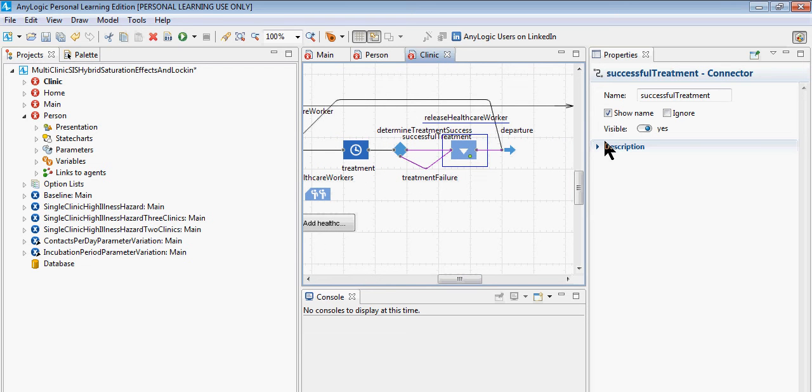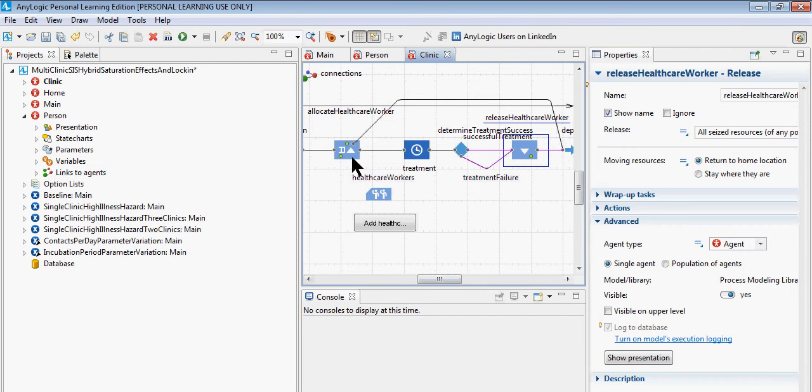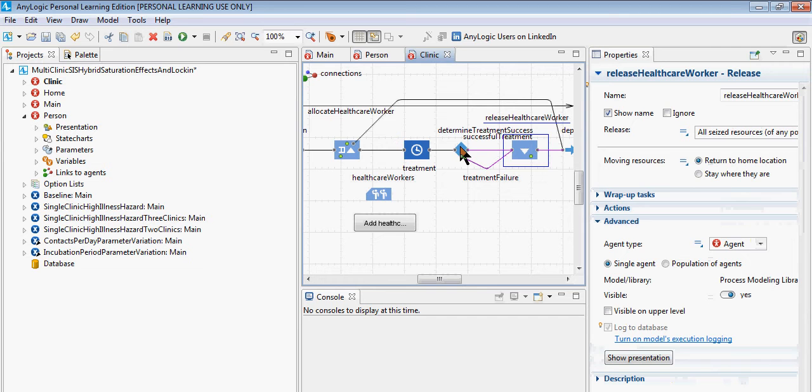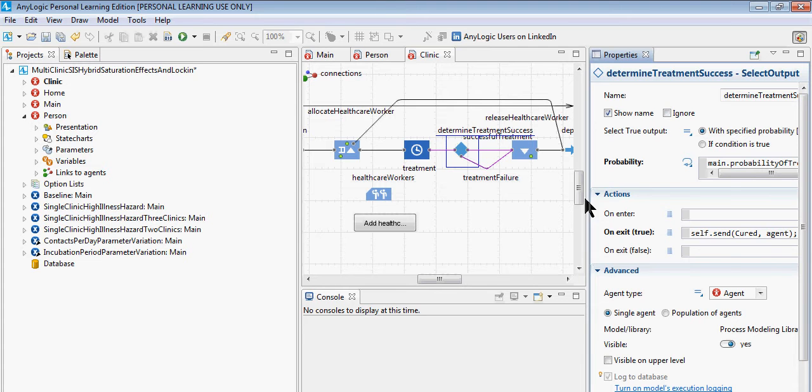Jeff says in Australia they wouldn't call it balking. They call it leave without being seen. But you'll notice that in this queue, if we scroll down, I think it's under advanced now. Yes, under advanced. Look at that. This should be checked. Enable exit on timeout, and we should specify a timeout. We could draw it from a random distribution, or we could make it based on the agent's characteristics, their condition. We could have any balking time, balking thresholds be determined for that agent.